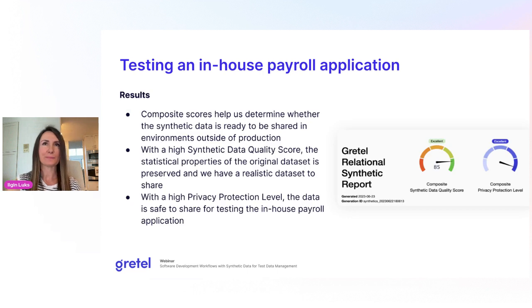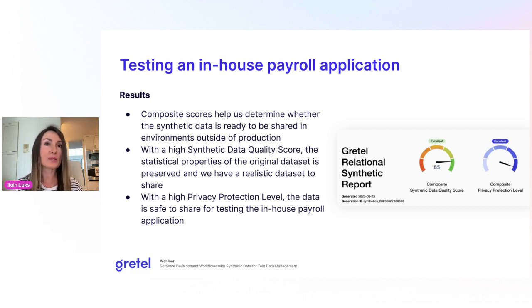Next slide, please. So now that we have the data, how can we make an informed decision on A, whether the synthetic data is realistic enough to share with the team to start testing with, and B, whether privacy is actually protected. There are known techniques to validate the quality of synthetic data. For example, teams can perform ground truth comparison, statistical analysis, or even bring in domain experts to validate the new data, mainly looking at the properties and patterns against the original data.